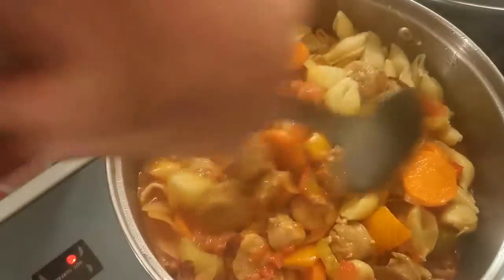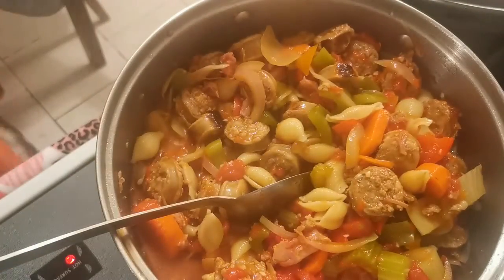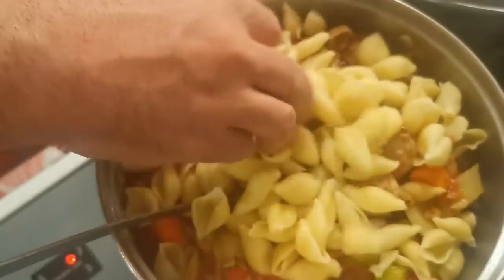I roughly need to add maybe 3 cups, depending on your pot size. Hands are nice and clean, so you want to cook for about maybe 7 minutes. Don't overcook it. Slowly mix it in. Like I said, this is a very simple meal to make.